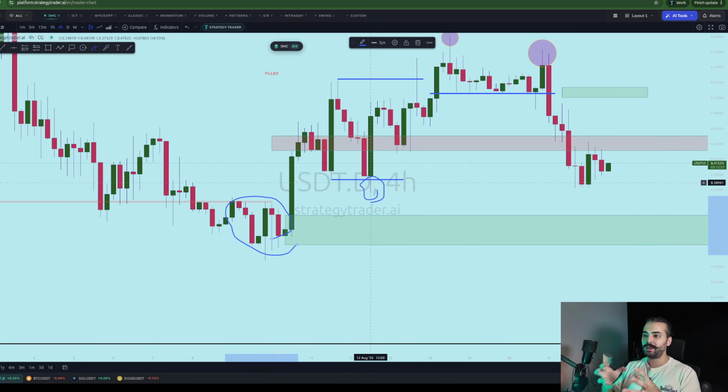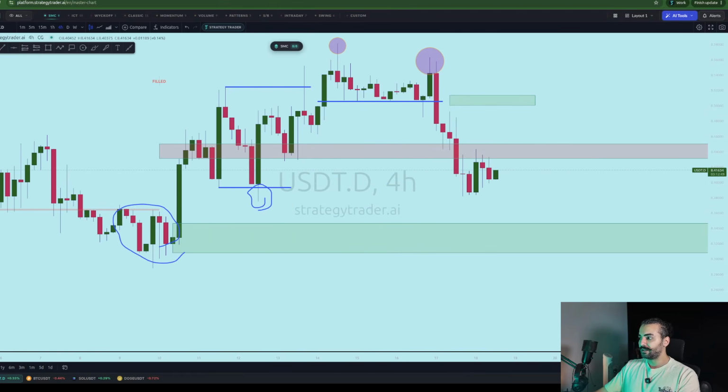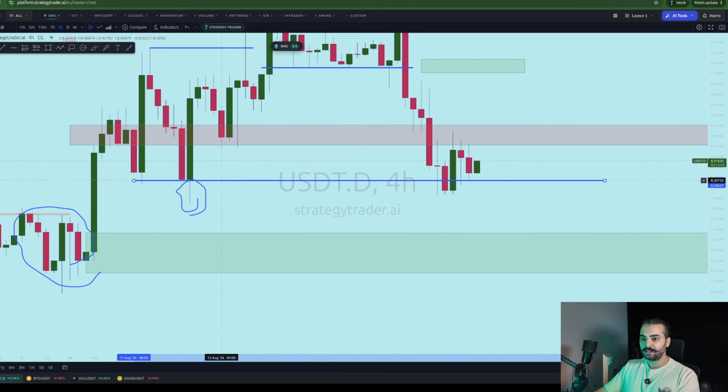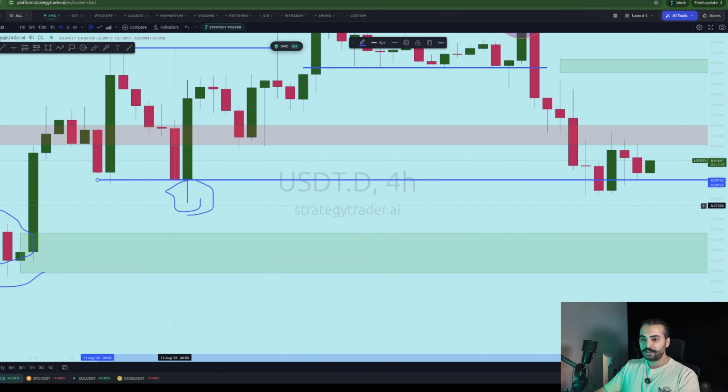This liquidity sweep had a lot of liquidity that it grabbed from here, and it pushed the price as high as possible. And one of the things we can see right now is the price came all the way down to this level. Even if I push this a little bit higher from the close of these, you can see the liquidity grabs.